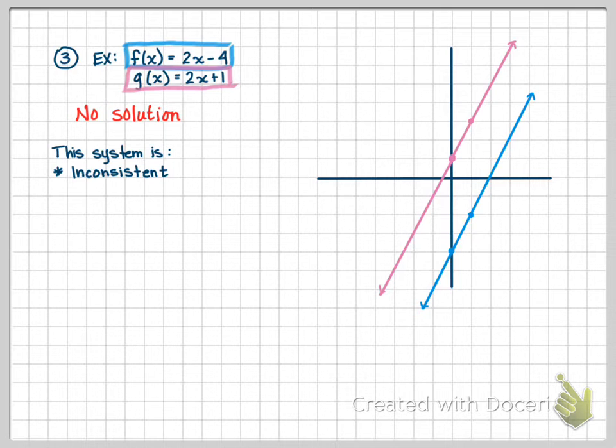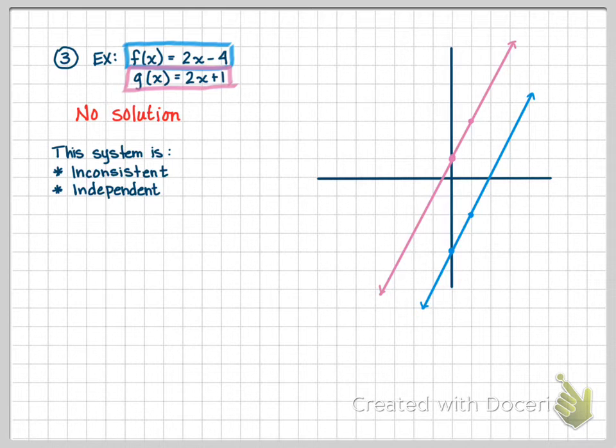And then it's really redundant to say, and normally we don't even say it, but it's also independent. It's redundant because if two lines never intersect, they certainly can't be the same line, right? So if we say it's inconsistent, we're already saying it's not the same line. But in your homework, they make you choose one for every single problem. So all inconsistent systems are also independent. There is no such thing as an inconsistent dependent system.